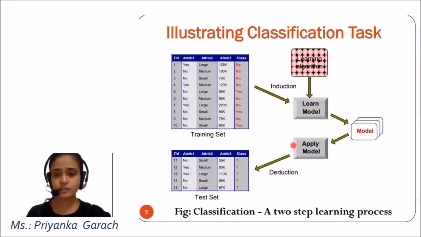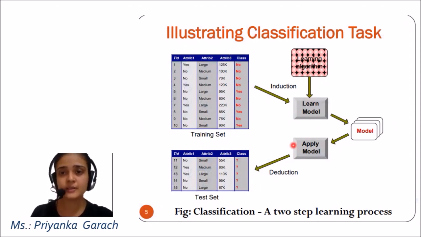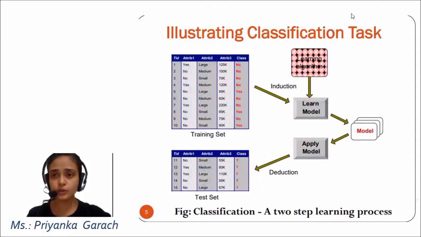In the previous lecture, we have already seen that classification is a two-step learning process. We have the training set, that is my training data set. In that I have all the attributes and my class label, that is my target attribute, in the form of discrete values. I have two different discrete values, yes and no. In my test data set, I have the same attributes present in the training set, but my class label values are not present, so I have to predict those values. So here the question mark is given.